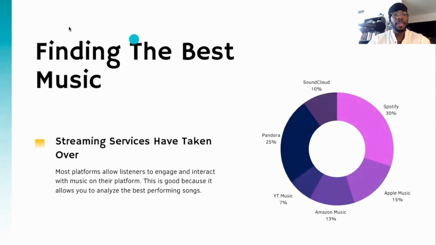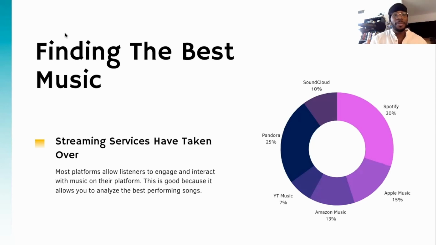Now, finding the best music. I want to go over this as well. Streaming services have taken over. They're dominant now. There are no longer CDs or any of that. It's mostly streaming now. Most platforms allow listeners to engage and interact with music on their platform. This is good because it allows you to analyze the best performing songs.